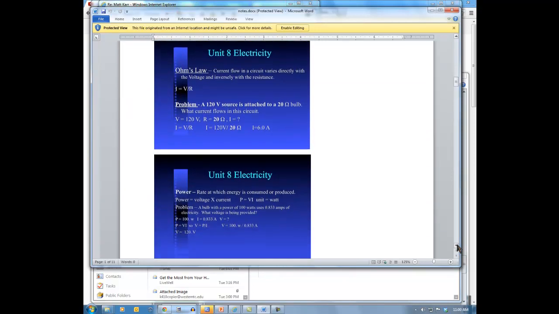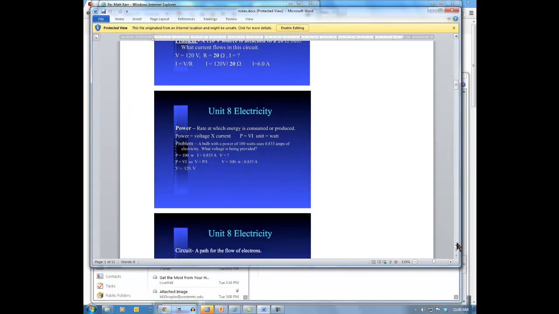Okay, another term you have to know is power, which means, let's say you put a battery in and the current's flowing through the wire, and I have a certain voltage battery, and the wire has a certain amount of resistance, how fast is the energy coming from that battery being sucked up. So that's what power is. It's the rate at which energy is consumed or produced. So the formula for power is in watts.